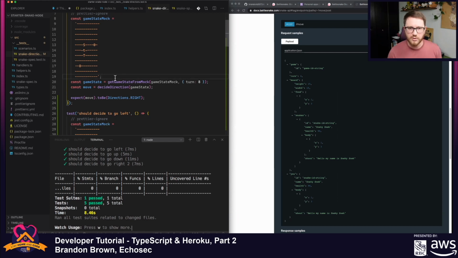So what we can do is ensure that given this state, our snake should always go right, or it should always go left, or up or down. So we can hard code that, and we can ship that along with our snake to ensure that every time a given state is sent to it, that snake is going to make the correct decision.